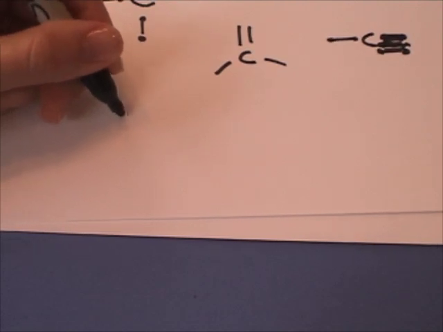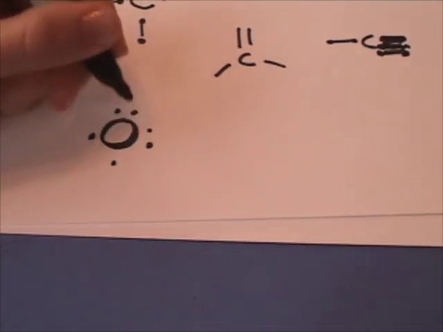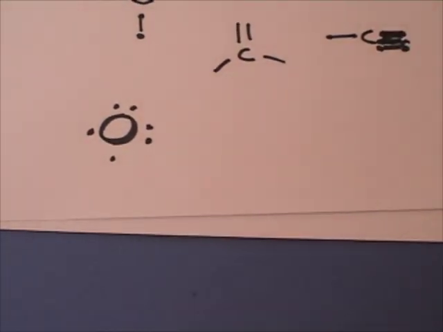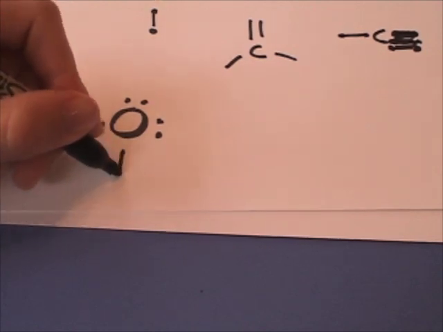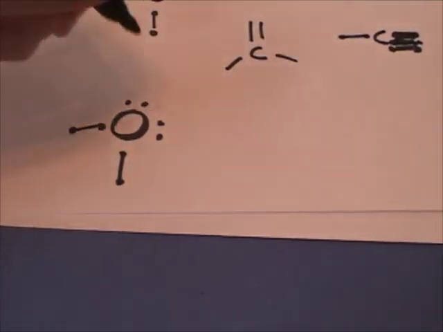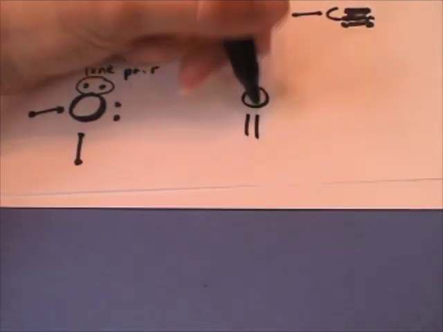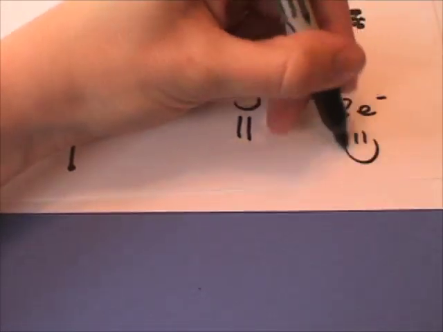So the next thing that you need to know is oxygen. What's its Lewis dot structure? It's got six valence electrons because it's in group 6A. So there are two, four, five, six valence electrons drawn around the oxygen symbol, showing you those six valence electrons. Oxygen wants to pick up two electrons. So when it's covalently bonding to something else, it will form with two bonds and two lone pairs. Remember this right here is called a lone pair. It could form two single bonds or a double bond and two lone pairs. And these are the common arrangements of oxygen. Because again, this oxygen has two, four, six, eight valence electrons, makes it happy.